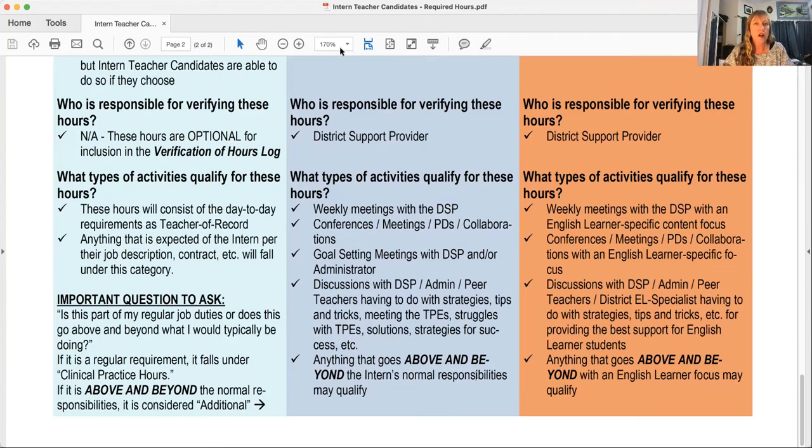So I encourage you all to pull that document up. Go on the resource page, pull that document up and check it out, because you don't need to log every time you teach students, because that would not only be tedious for you because you're doing it pretty much all day, every day, but it's unnecessary. We want to look at professional development and all the other things that you are doing as an educator. So look that over. I'm always happy to review verification logs.